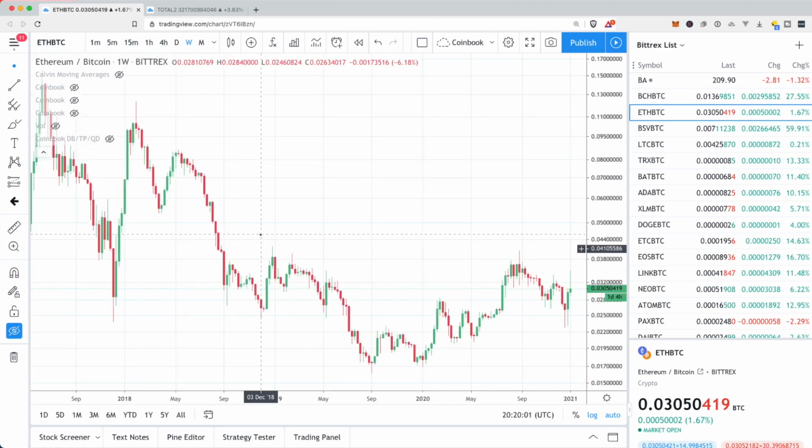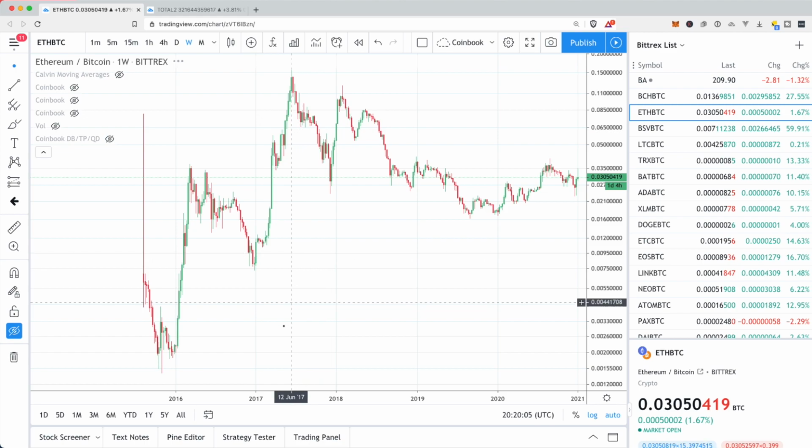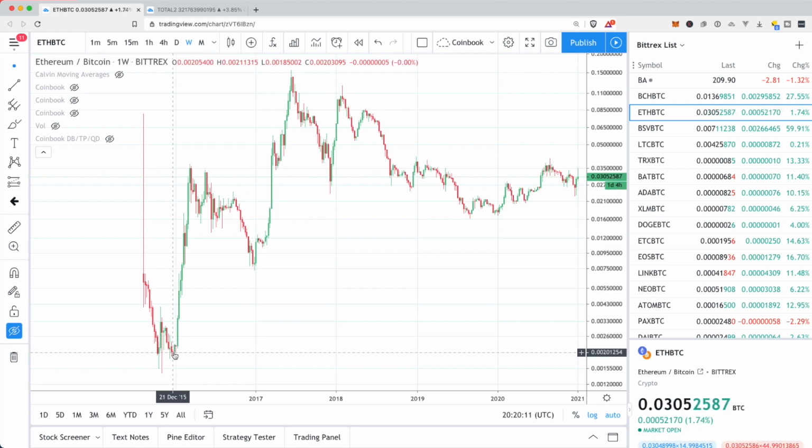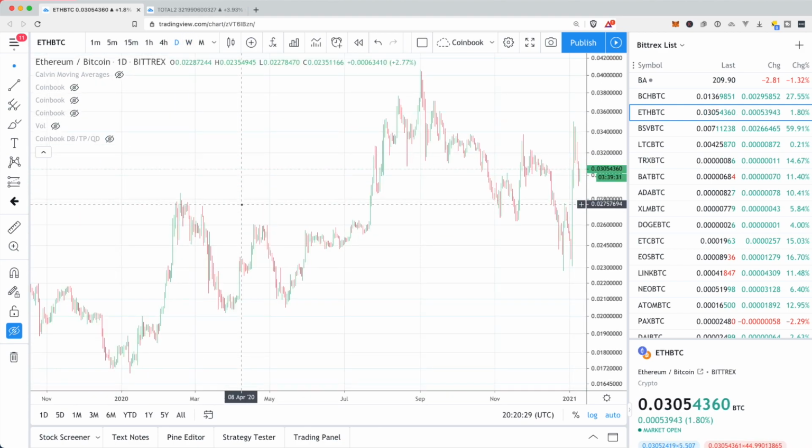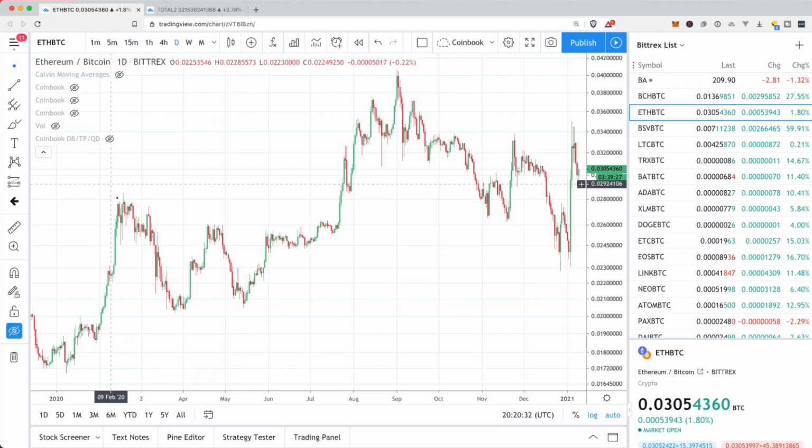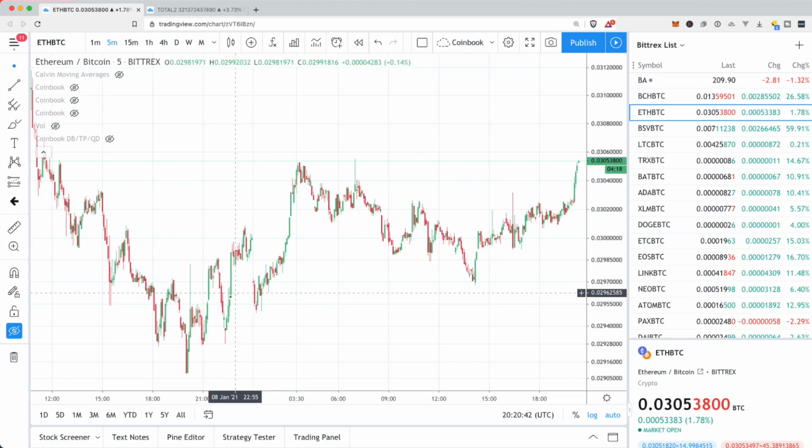A weekly support or resistance, so see how we hit this bottom point twice on the weekly, where on the monthly you couldn't see this, but this weekly is going to create its own support and resistance, but it won't be as powerful as monthly. And then if you go down to daily, daily is even less. These supports and resistance are even thinner and less important. When you get down into 4 hour, 1 hour, 15 minute, 5 minute, even though they show up, they're very, very thin.